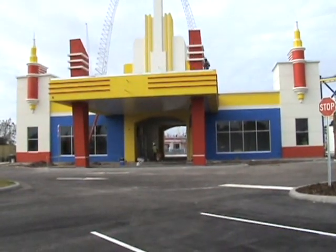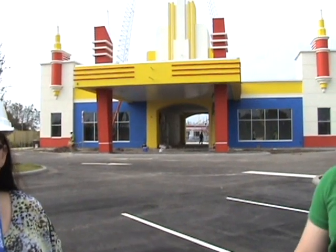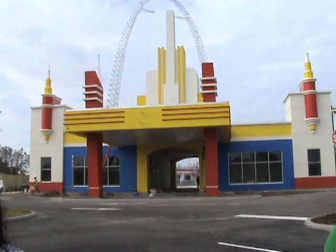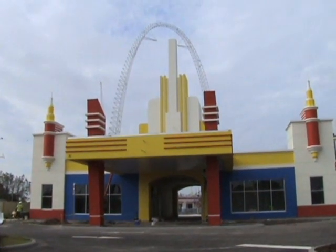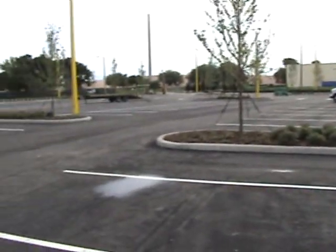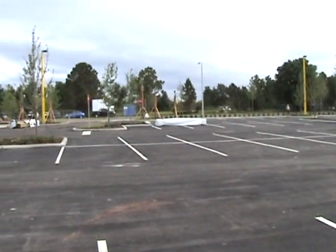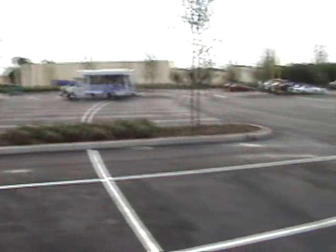Anyway, this will be the new building where they come in. Now, Judy, what are we going to have in this new building? We will have a candy shop, a VIP lounge, seven new ticket windows, restrooms, and a first aid safety room. Very cool. And you can see behind me the giant parking lot, because if you've ever been to this location, you know the parking was not very big, and now it's plentiful. It's huge. Haha! I see what you did there.